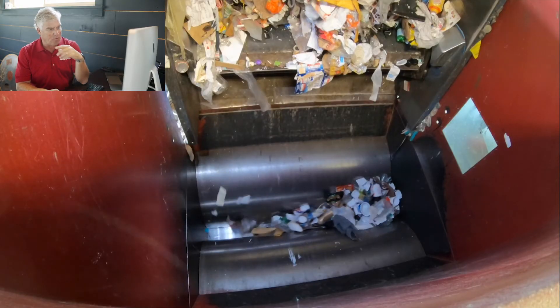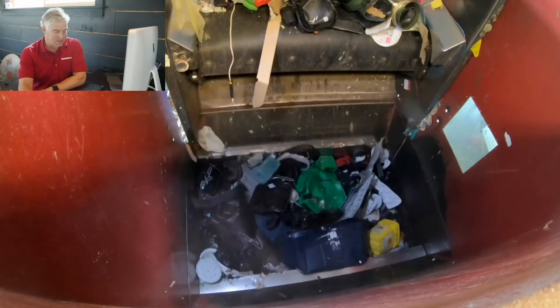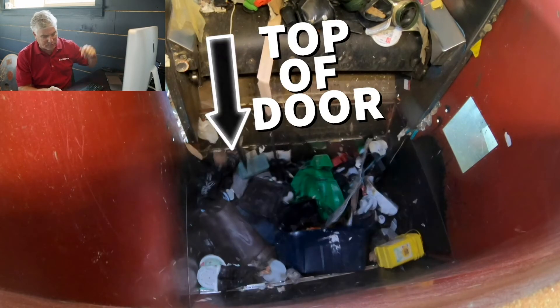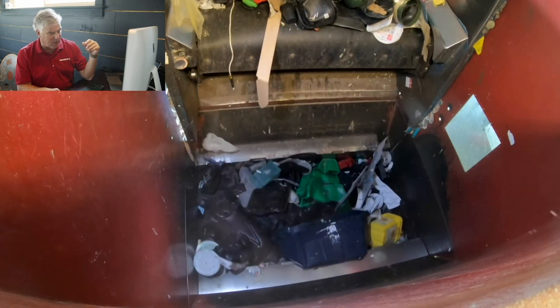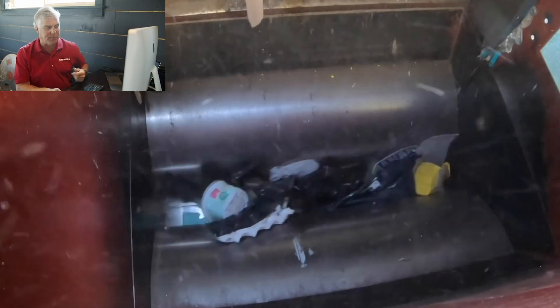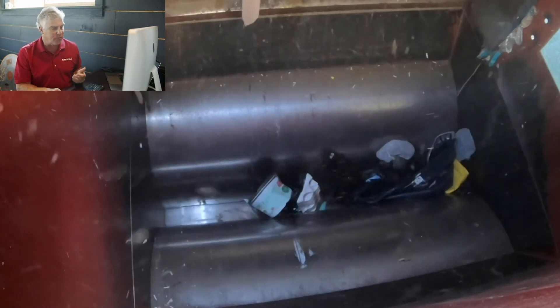See the main ram going forward — very negligible amount of material that didn't get into the box. Now plastics — a little tougher material. Again, look here at the top of the doors: 26 inches above the knife. Let's see how much of this material gets inside that box — all but a percent or two. So again, 90 percent more material inside that charge — increased production right away, there's the bale.